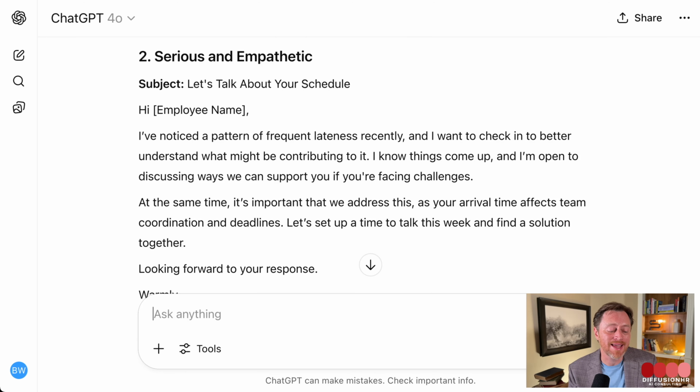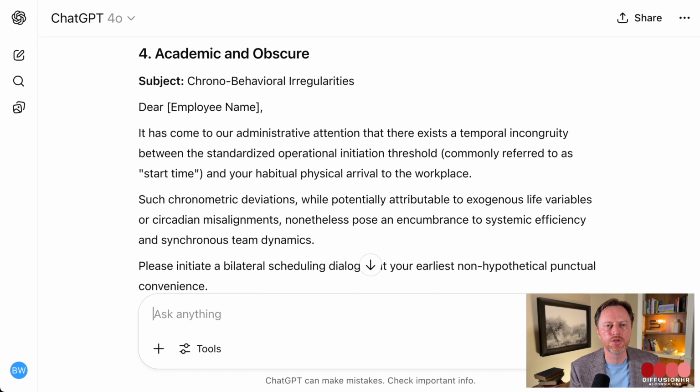And the academic one is absolutely ridiculous. But that's what I asked for. And so again, just imagine if you're actually asking someone to create this for you and you wanted to ask for 4 different emails, that's a hard ask. Most people are not going to want to do that. Maybe 2 at best, but definitely not 4. And they definitely would not produce this in less than a second. But again, this is one of those amazing things you can do with AI.